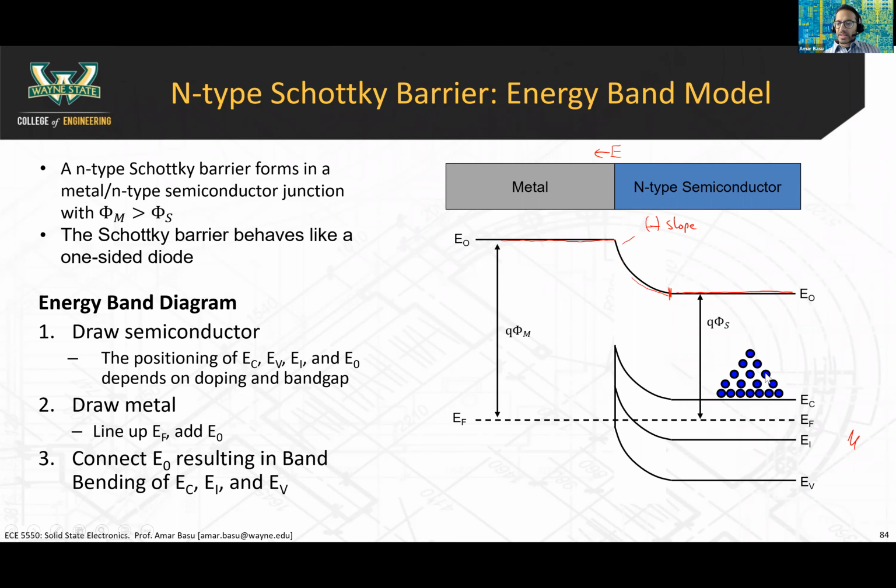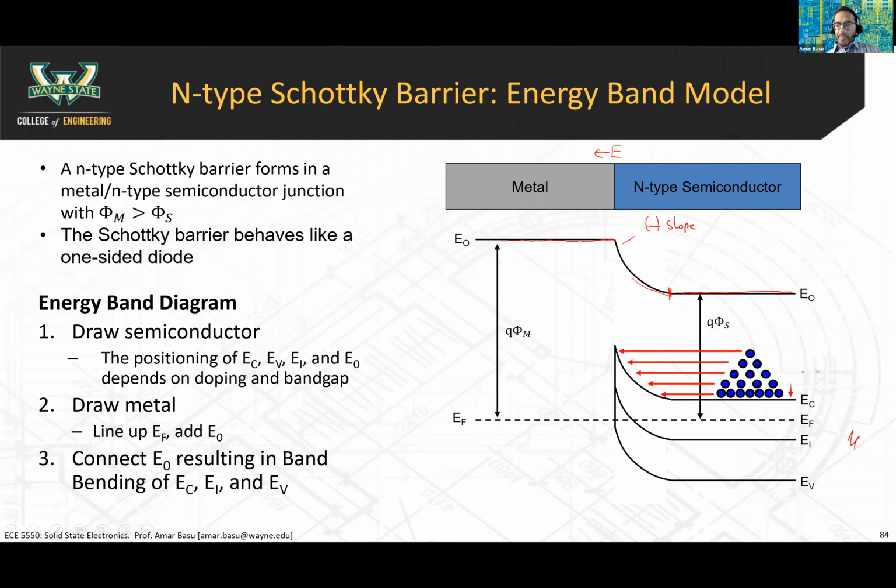So imagine that we have these electrons here. Can they move into the metal? Well, not really, because you have this potential barrier, okay? So just like a diode at equilibrium, these electrons experience an energy barrier that prevents electrons from diffusing from the N side, or moving in any way from the N-type semiconductor into the metal. So this is blocking the current here.